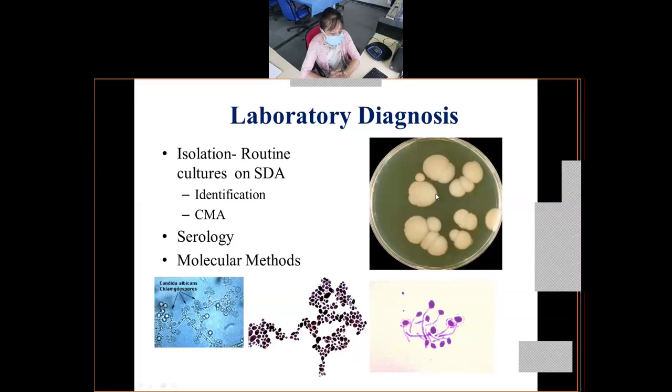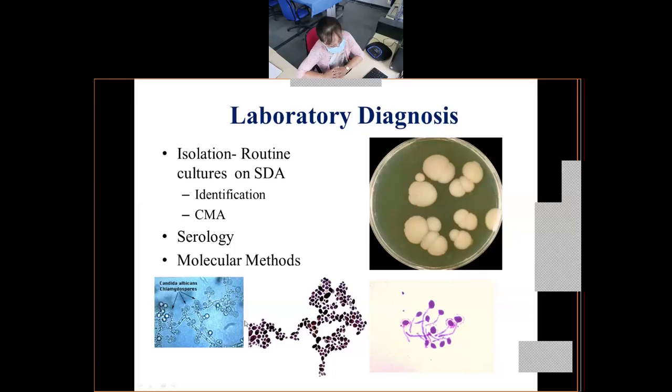For identification, there are many methods which you can go for to identify the species. You can go for sugar assimilation, fermentation, or we can put something which we call cornmeal agar. This is a media which helps the sporulation of the yeast, where you can observe the spores, or what you can call chlamydospores in the case of Candida. You can observe the chlamydospores. Each of these species of Candida will show a very typical morphology on cornmeal agar.